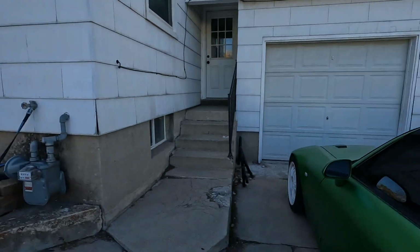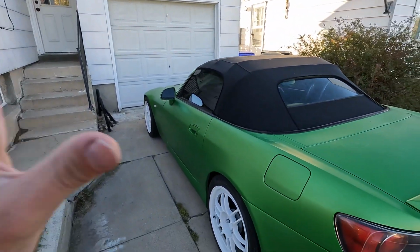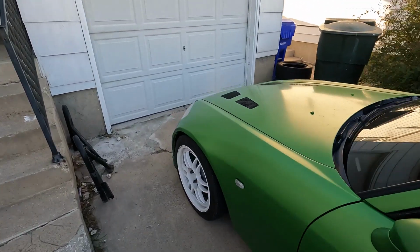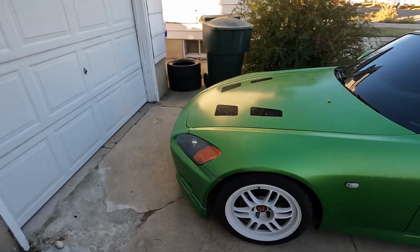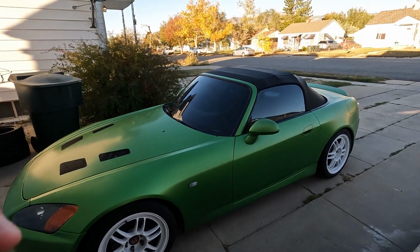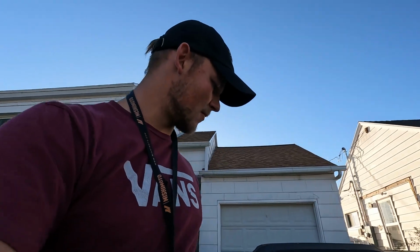I'll flip you around here. So the S2K is running great. Really, I wanted to know if you guys wanted to see anything in particular with it, because it's pretty much a blank page, so we can do whatever we want with it, really. Yeah, just kind of wanted your input. Same with the Mk8. If you guys have anything you want to see on the Mk8s, by all means, we got 2 of them, so we can do things a little bit different on either of them.